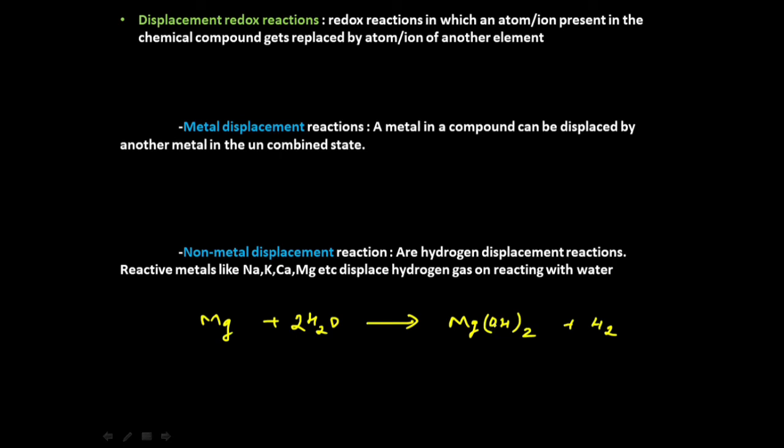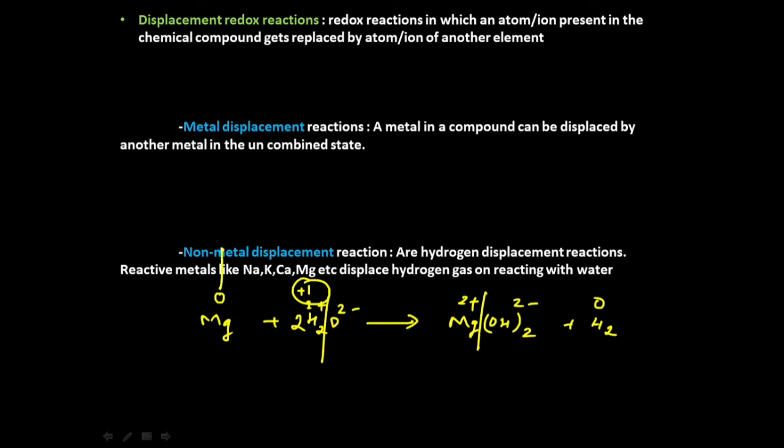So how can you calculate the oxidation state here? Magnesium in its elementary form shows 0 oxidation state. Here oxygen shows 2 minus and hydrogen shows 2 plus, but a single hydrogen will show plus 1, isn't it? Here, one OH will exist as OH minus, and 2 are there, so 2 minus. So in order to neutralize that, Mg is 2 plus. Hydrogen in its elementary form shows 0 oxidation state.